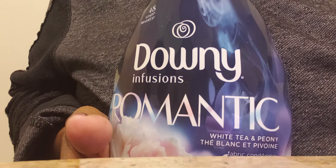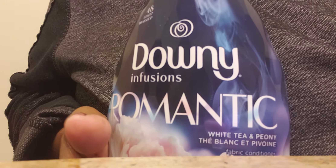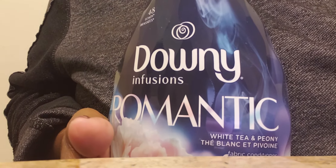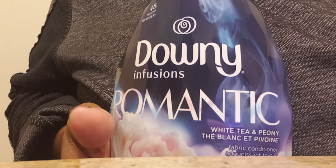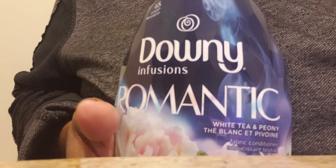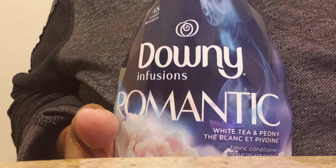It has a very creamy scent. It is very light. I love these scents for my laundry, for my wash when I go to work, because it doesn't overpower the clothing. Anytime I've been near people in my uniforms or my uniform jackets, I get told you smell very nice — a very soft and fresh scent.